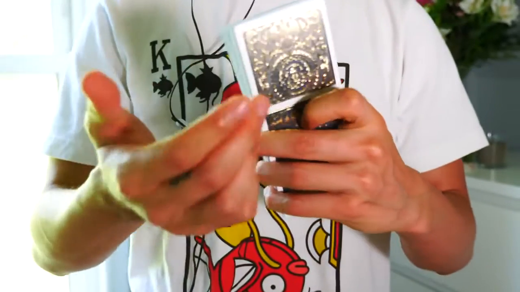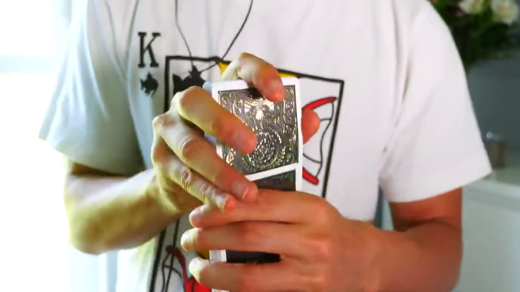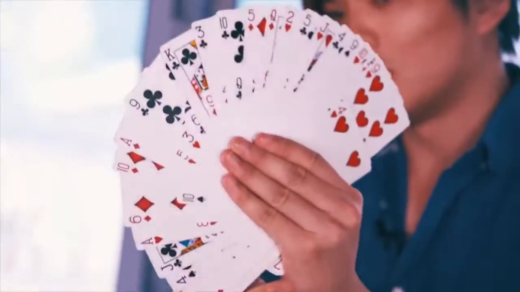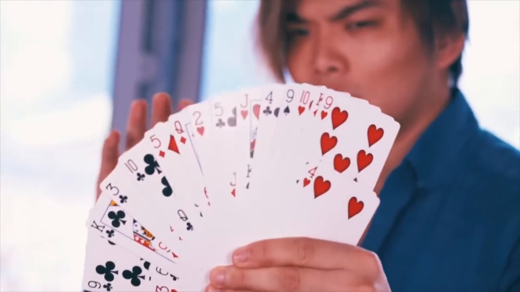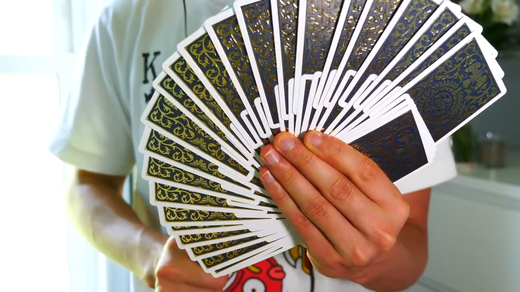Because if you had more cards on the top end, you'd have to turn the cards around. So this is just for, you know, fluidity, to be able to quickly do the fan rather than awkwardly turning the deck around. So that you can quickly move right into the fan, okay?